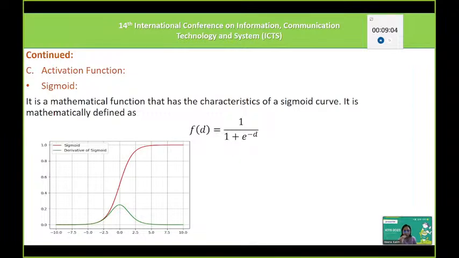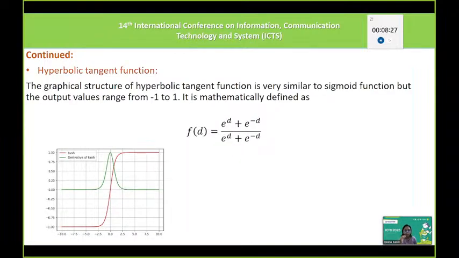Activation function decides whether a neuron should be activated or not by calculating the weighted sum and further adding bias to it. In this paper I am using three different types of activation function. First one is sigmoid. The characteristic of sigmoid is that it is continuous and differentiable. The range of sigmoid is 0 to 1, and it is a smooth and also bounded function. In the next slide please. Hyperbolic tangent activation function is similar to sigmoid activation function. The range of this activation function is -1 to 1, and it is also smooth and differentiable within the range. Next slide please.